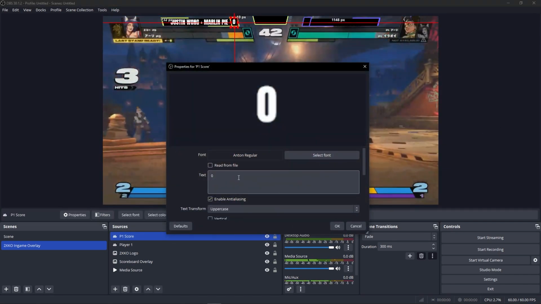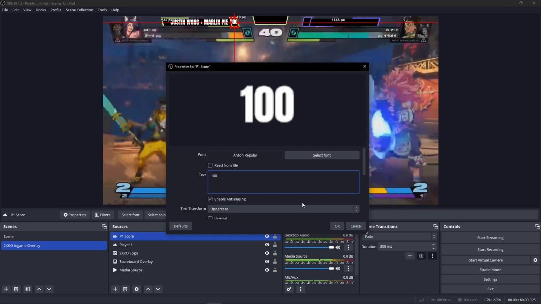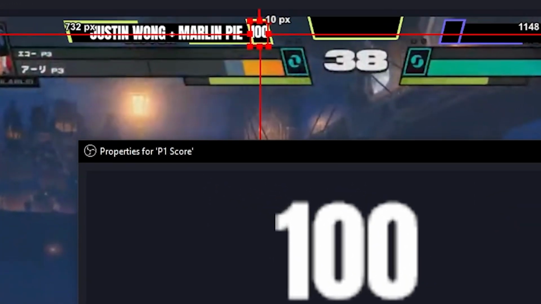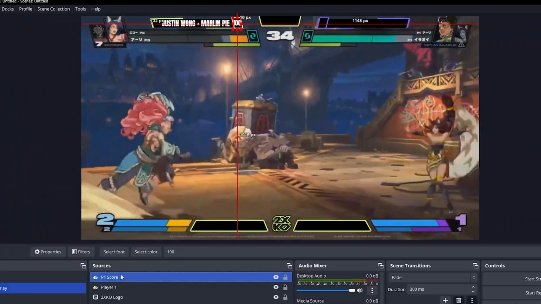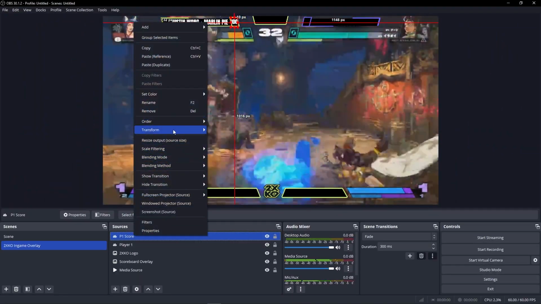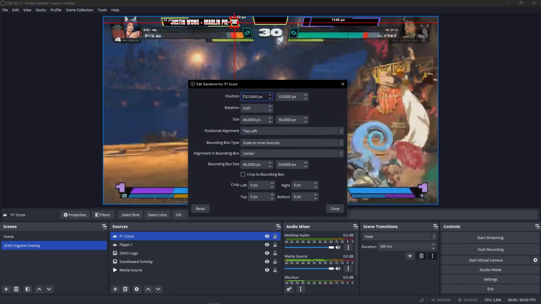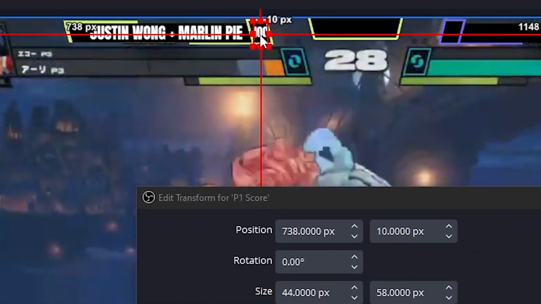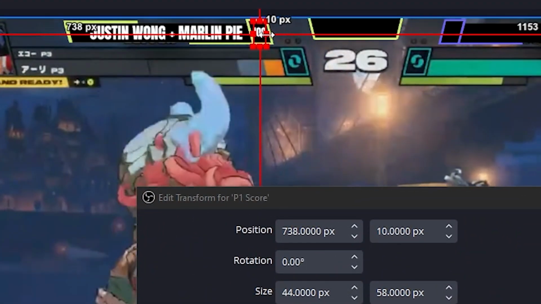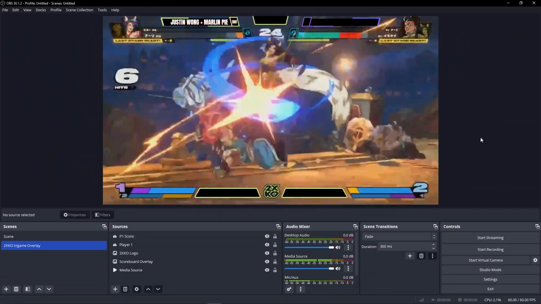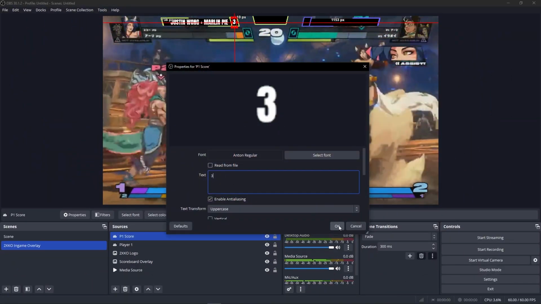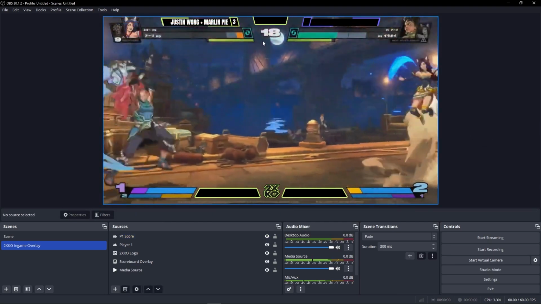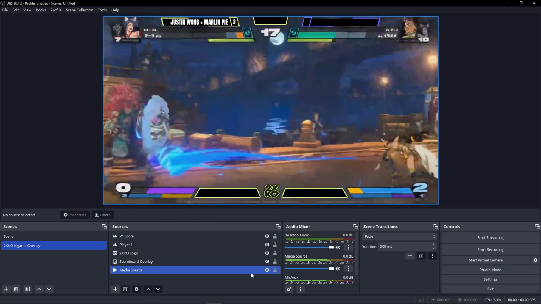If you double click it, let's say the score was for whatever reason like 100. Now you see that it didn't get too small. We need to scale the bounding box a little more on this because that's getting cut off. So you can do that. You just scale it, give it some room, give it some space, kind of like that. And boom, now the score is 100, but let's just put it back to like 3, a normal number. It's still gonna be 3. So you just do the same thing on the other side.